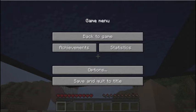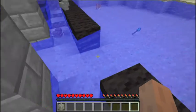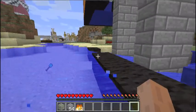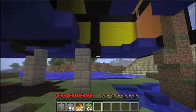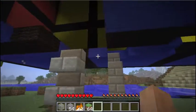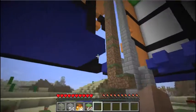Alright, I'm going to show you the biggest fail in the world that pissed me off so much. I wanted to get rid of the wool that's right here because I placed wool down and I used fire. I would think my blocks are about four blocks high, so I wouldn't think this would happen. My stuff just burned away. Actually, it's five blocks high because I was building something over there that I'm not going to do anymore. And it started burning all this.